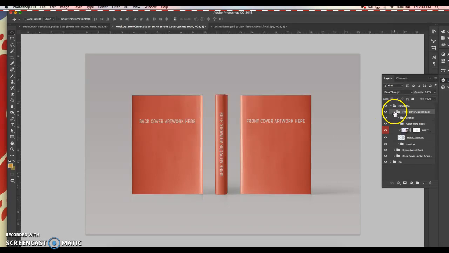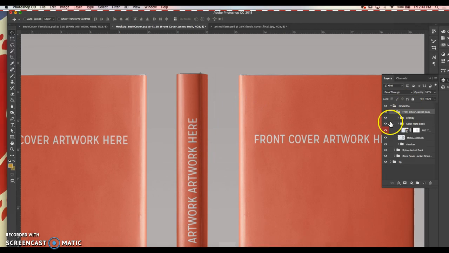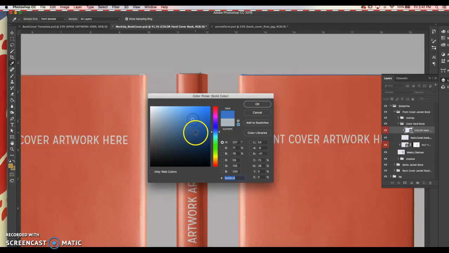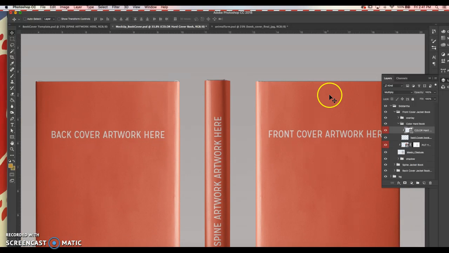If you guys use a drop down for the front cover, you'll see that there's some different overlay features. The actual hard book, which you'll notice if I zoom in here a little bit, you guys can always go into that to change the color of that hard book if you wanted to change that to something more specific. You can see how it kind of just changes the color of the hard book. You also don't really have to worry about that too much if you don't want to, and just kind of leave it a neutral color. That's fine as well. It's basically acting like a mock-up of a jacket here.